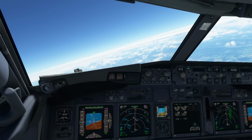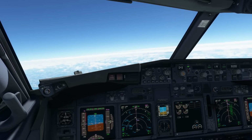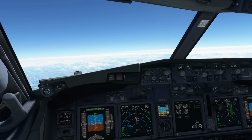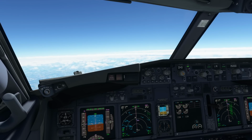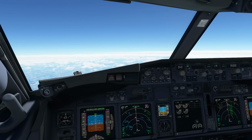Well, that might be true for the single flight that you are currently executing. However, think of an airline that has 3,000 flights a day. If every single one of those flights would save maybe 30 kilograms of fuel times 3,000, that would be 90 tons of fuel saved on that single day. Now 90 tons is a huge lot of fuel that you are going to save, taking into consideration that the price for jet fuel at the moment is roughly 1 kilogram costs $1. So you might save your airline $90,000 there if you are going to perform your step climb and all of your colleagues do it as well. And that is on every single day.